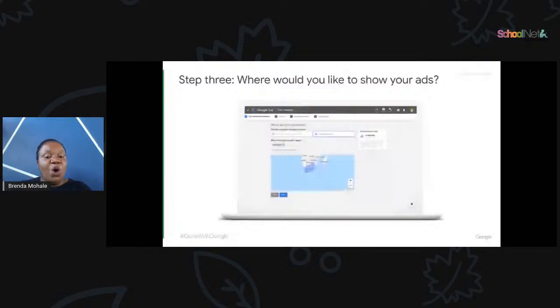To the right of your screen, you can also see the estimated potential audience size in your target location. This is how one is able to find where to show their ads. Local people are the best consumers to support your business.